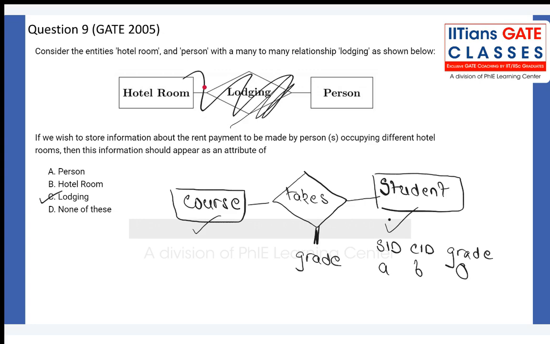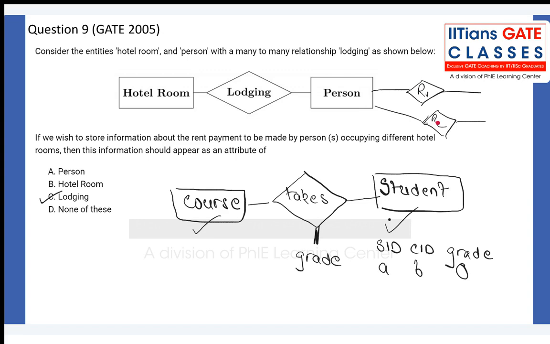Because in that case, you will have an unnecessary column lying on your database, which you will only populate once there is a lodging entry. Once the person has taken some lodging, then only you will populate that rent. The person might have another relationship over here, so you will have to maintain this rent payment attribute as blank for these relations as well. Is this a good database design?